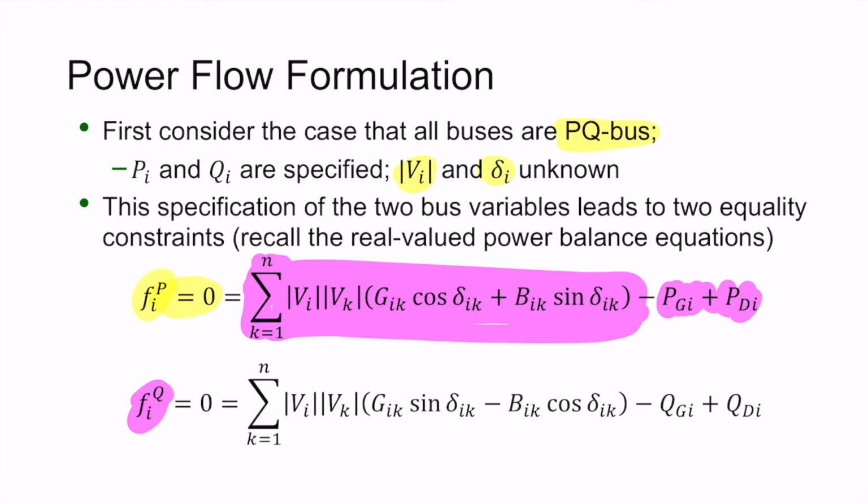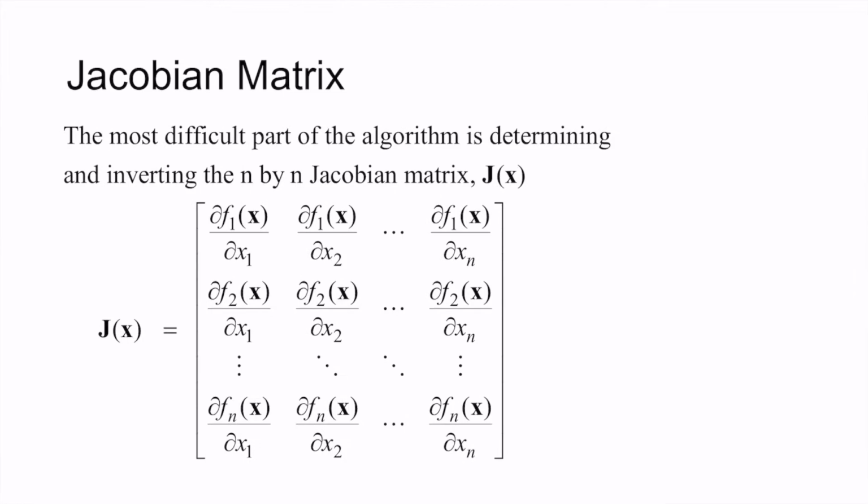I can actually build another equation for reactive power at every node. These two functions will be the functions that I want to solve. This will be my system of equations for every i that goes from 2 to n. In total I will have 2 times n minus 2 equations and unknowns. These two functions are the ones we are going to use for computing the Jacobian matrix.